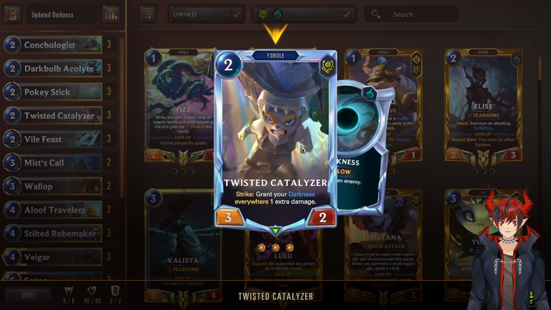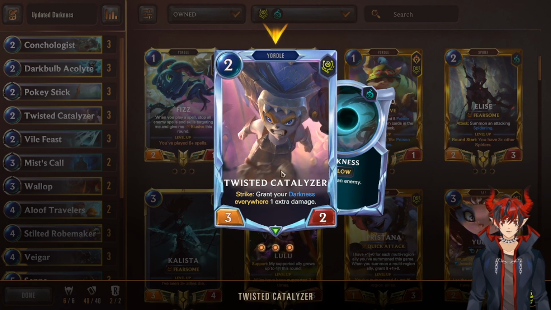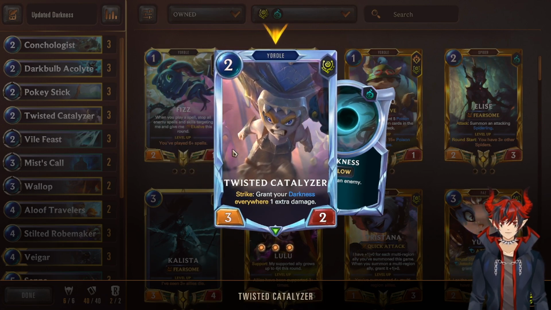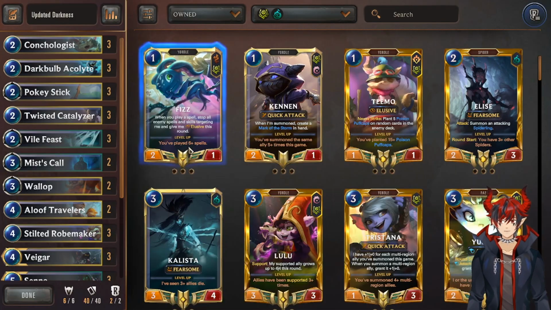So 2-mana 3/2, strike, grant Darkness everywhere, 1 damage. So this is obviously really good into aggro or like 1 attack things. He can get multiple attacks off. If you draw multiple Catalyzers, this Darkness just ramps out of control. You can get this thing up to 5 or 6 attack pretty easily, or 6 damage I should say. So yeah, super good there. He's just like one of the cards that you hard mulligan for. You always keep him in your opening hand, you always play him on 2. He's just absolutely vital to the key strategy of Darkness.